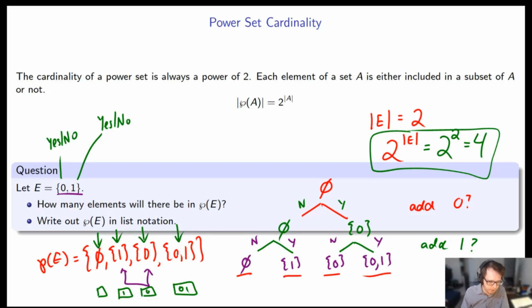The second one, again, those all need to be within a set. And the third one, again, we need more than just 0 or 1 on its own. It has to be the set containing 0 and the set containing 1, because all of those elements are supposed to be sets. So the brackets really are important here. So we have to keep the definition of the power set in mind. The power set is about all the different possible subsets. That's the whole point.